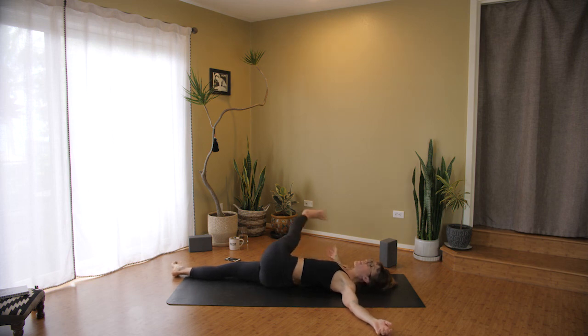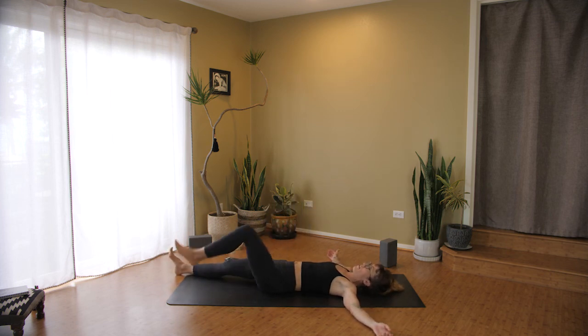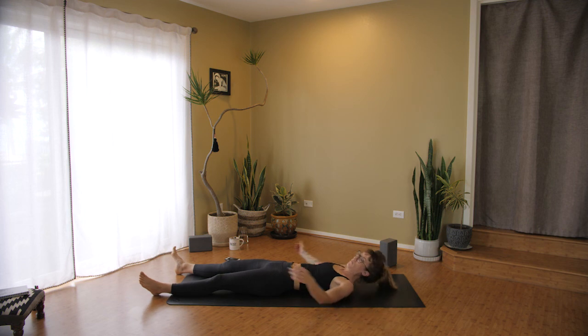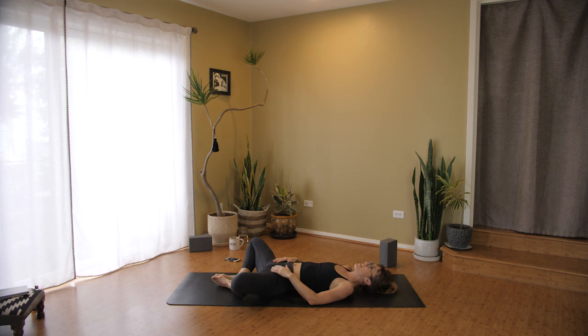Good. Bring that left leg back up to center. Stretch your left leg out on the floor. You might want to take the soles of your feet together, widen your knees out for a Supta Baddha Konasana. If you'd like to reach your arms out to the sides or any position.